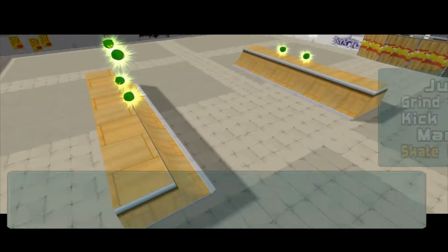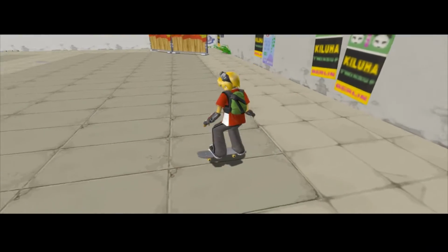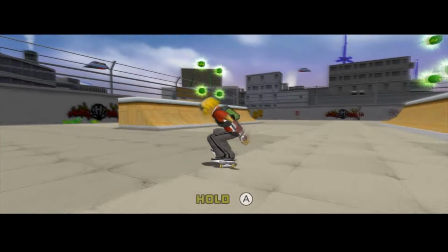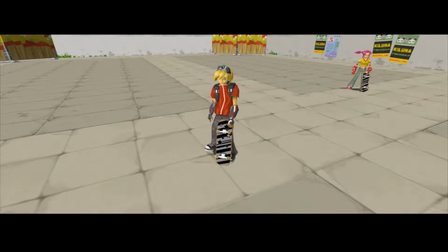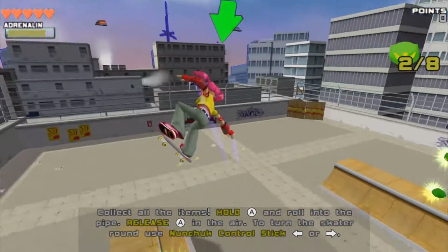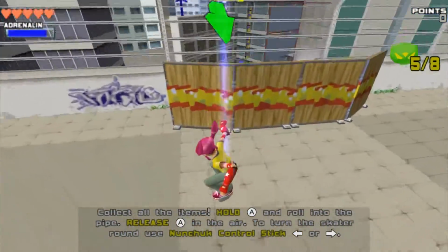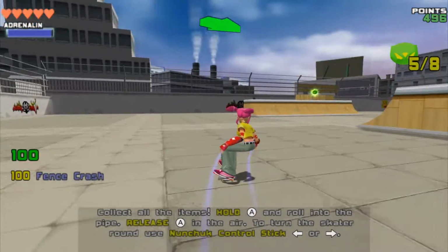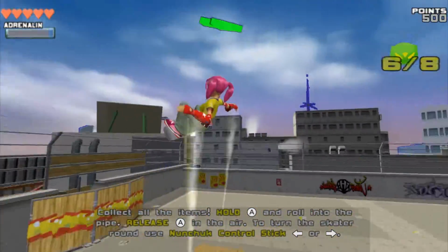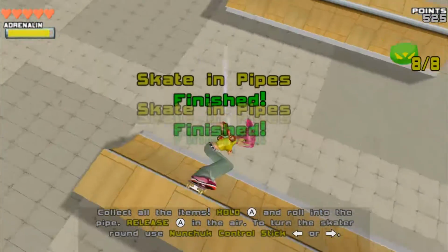So good to know that grinding, flipping, and manualing are all more painful now in this version, because that just makes life so much fucking better, doesn't it? And of course we can bail out with the B button. Good. I'm probably using it a fuck ton considering this goddamn version of the game. How did I get the fuck out of the thing? All I did was jump. Is the Wii remote fucking me around doing that as well? What the fuck?